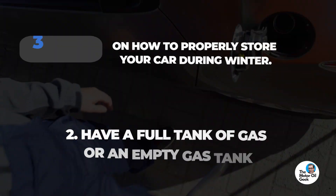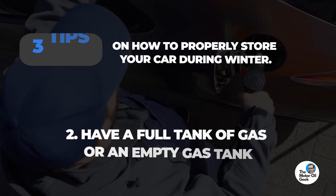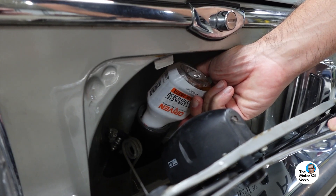So number one, we're going to take an oil sample while we're changing the oil to put it away. The next thing — again it relates to fuel — is when you put this car away for winter storage, you want that fuel tank either completely full or completely empty. The second one's a lot harder to do, so typically it's just easier to fill it all up, have it completely full before you put it away. And in doing that, you need to make sure you use a fuel additive — some type of fuel stabilizer. A storage protection additive is really important because normal pump gas will go bad within a few months.